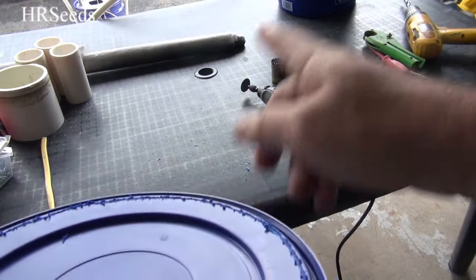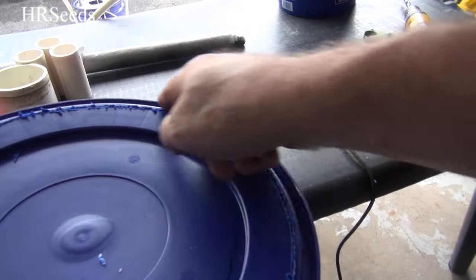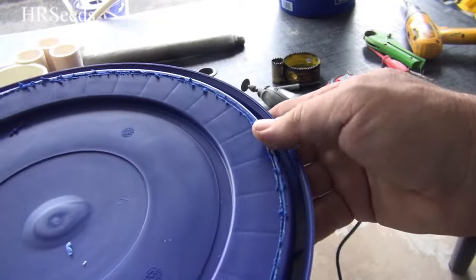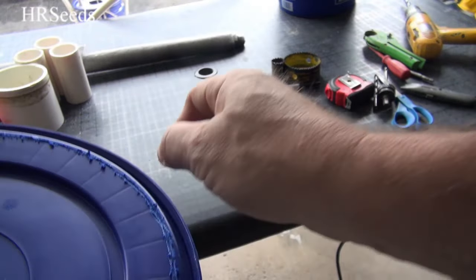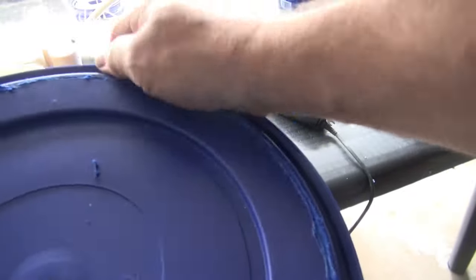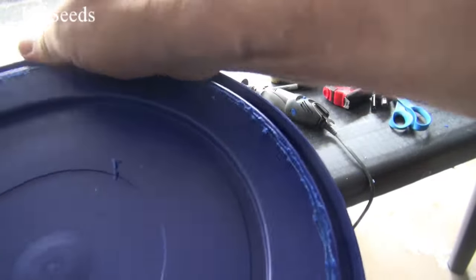And the other thing is when you're cutting this, you don't want to do this in one solid cut. You want to score it first the way I showed you, and then you want to make your cut. Main reason is this plastic, for some reason, it kind of melts very easily. So you want to get the score started, clean off all the junk on it, and then we're going to proceed with the other cut.